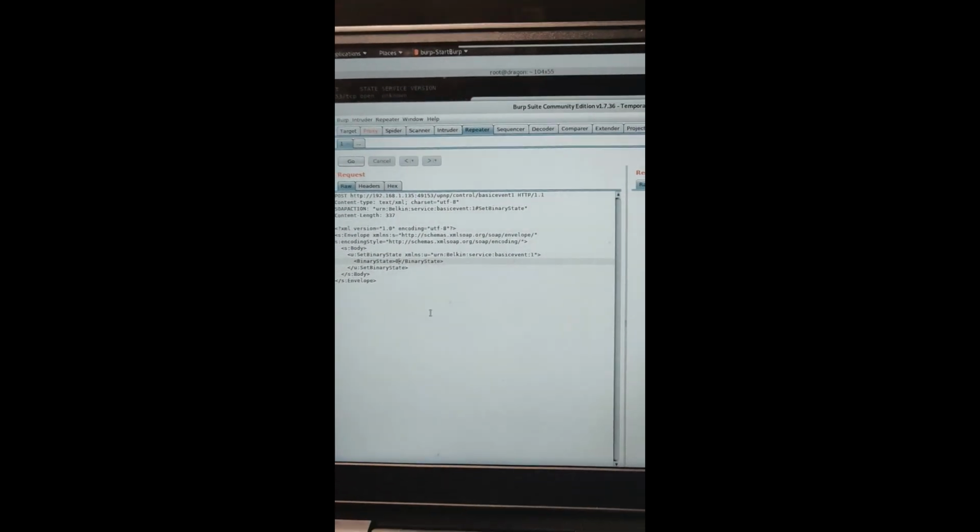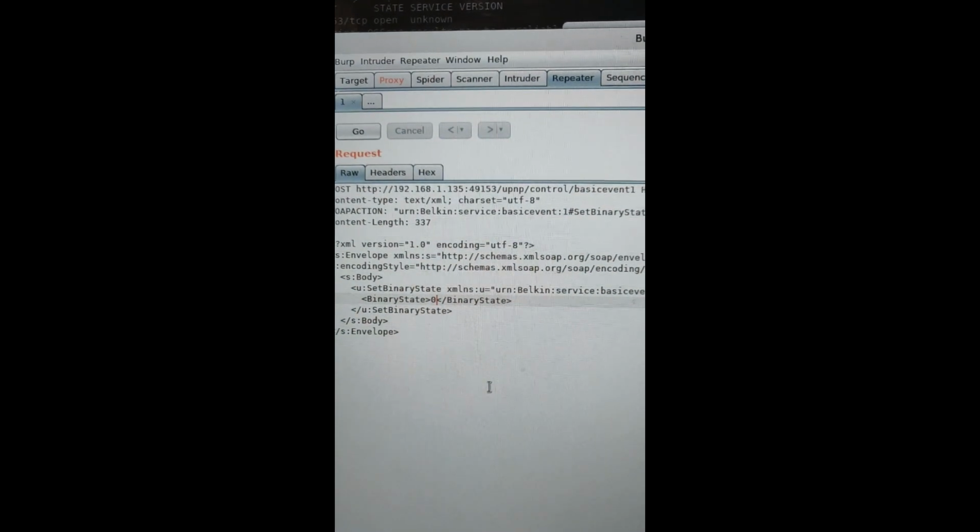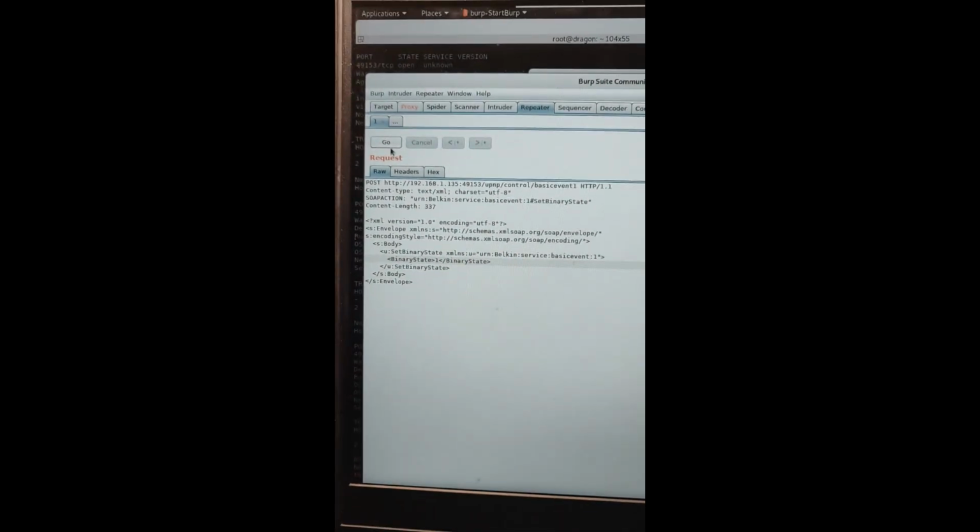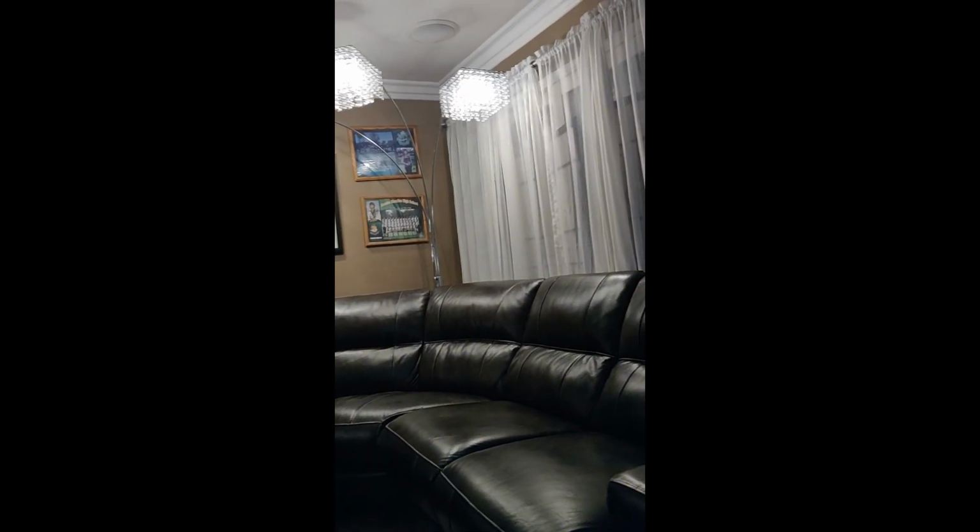But if I change this to a 1 here and hit go, my lamp turns on. Just so you guys can see both, I can't really film both at the same time, it's kind of hard. I'm doing it with my phone as well. Set it to 0, hit go, and this turns off again.